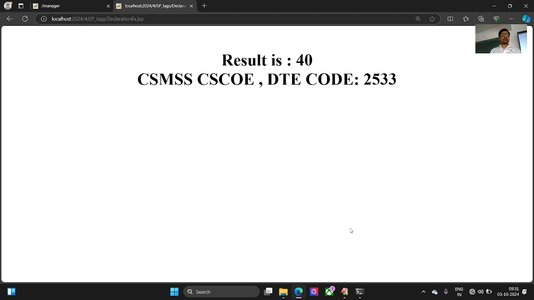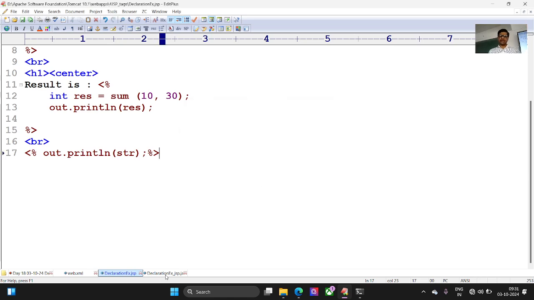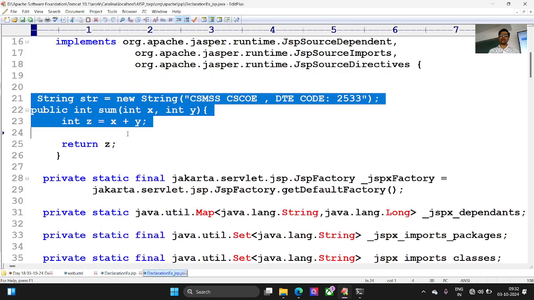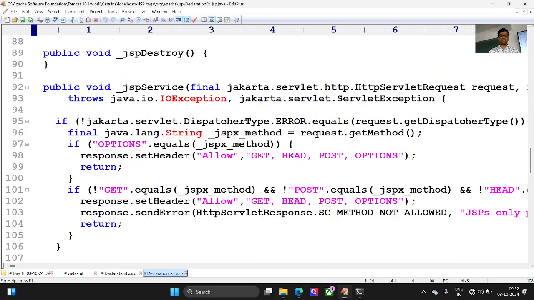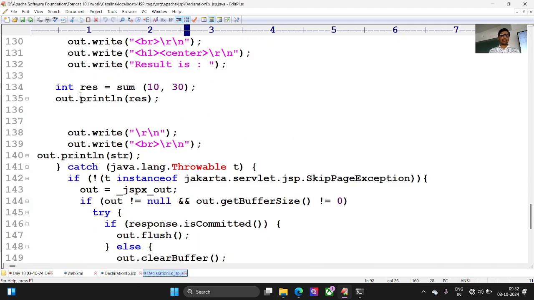Now see, the JSP servlet, I'm loading directly from here now. I'm not going again to the work Catalina folder for JSP tags, so directly loading from here. Click here, the JSP servlet. You will find the same string here. And where is my JSP service? This is my JSP service. Scroll down. You will find out.println, and what is here?